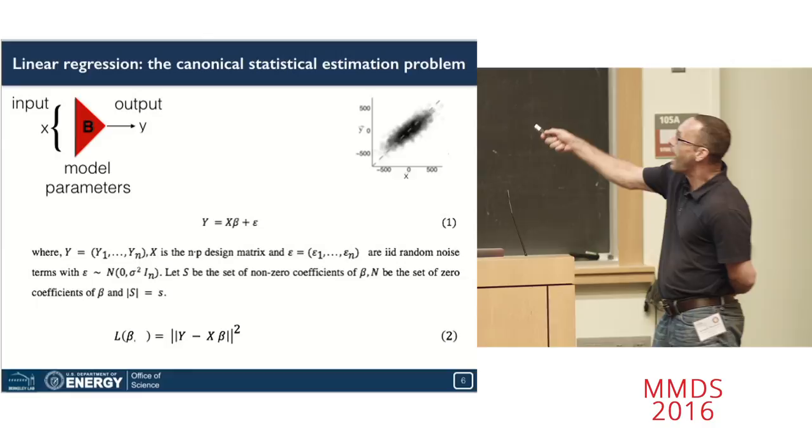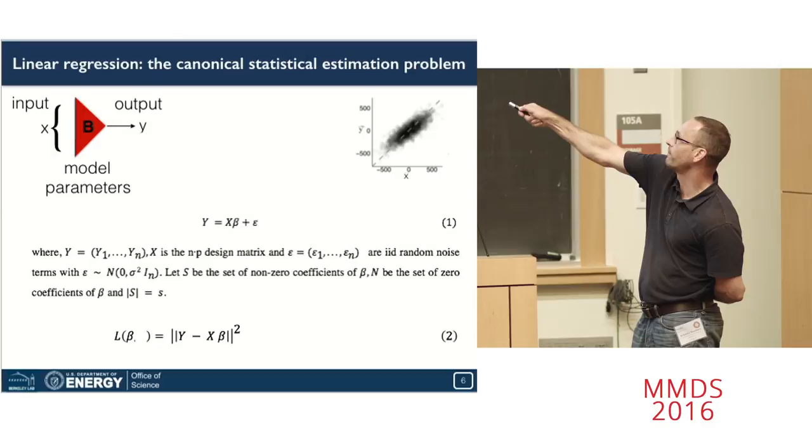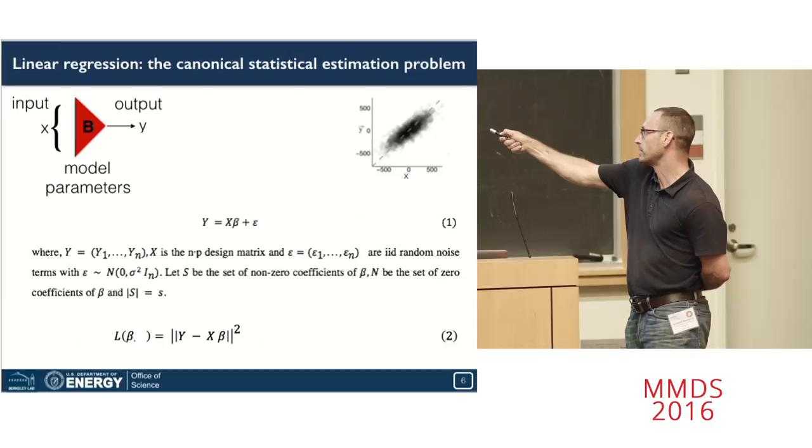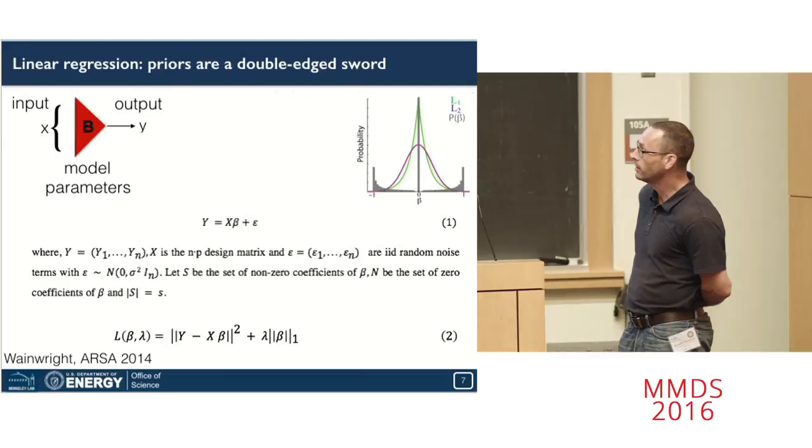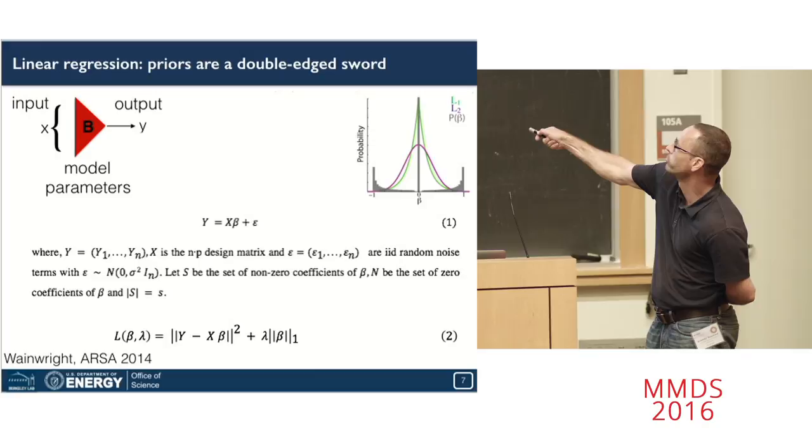As I said, I'm a simple guy. So our approach to this was just to start from the most simple machine learning problem possible, simple linear regression. We want to find the vector B that maps some number of input features to some observation variable. And here we're going to take just the simple IID random noise assumptions and try to minimize this loss function, which is just the mean squared error.